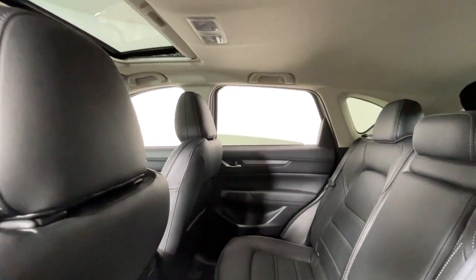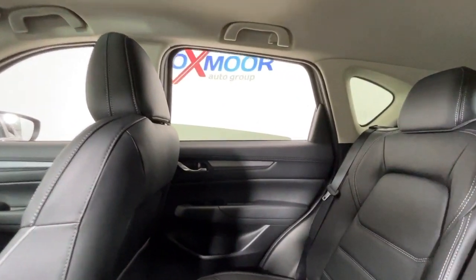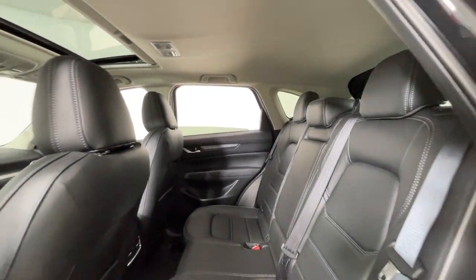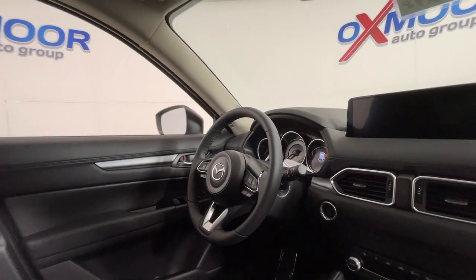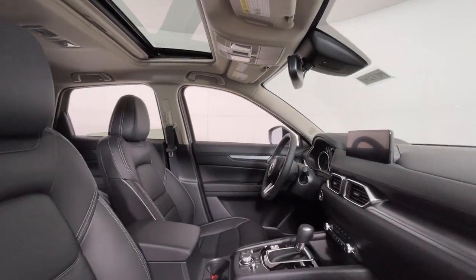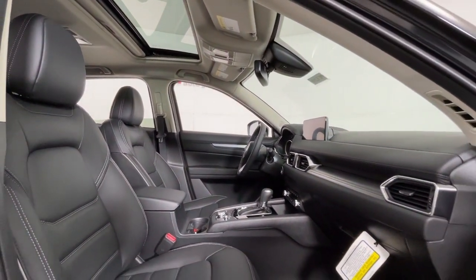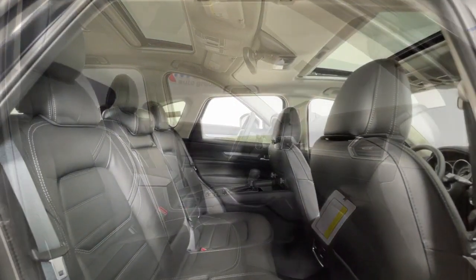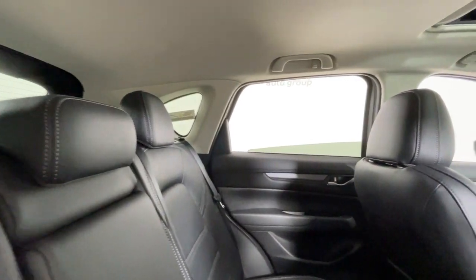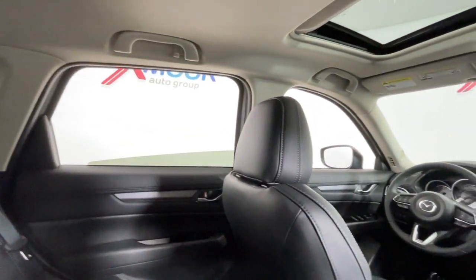These are just some of the great options this vehicle comes with: Apple CarPlay and/or Android Auto, keyless entry, moonroof, power liftgate, power passenger seat, backup camera, dual zone AC, power driver seat, aluminum wheels, and steering wheel audio controls. Give yourself the driving pleasure you deserve in this athletic CX-5. Our team will give you an outstanding road test experience.